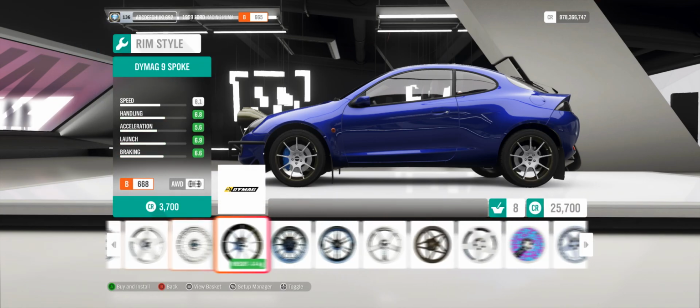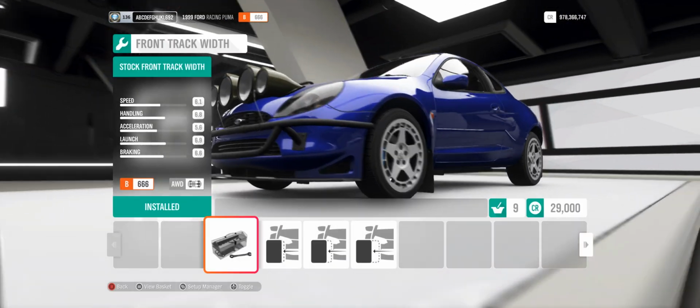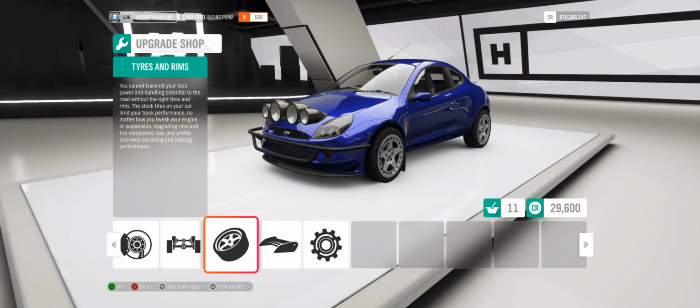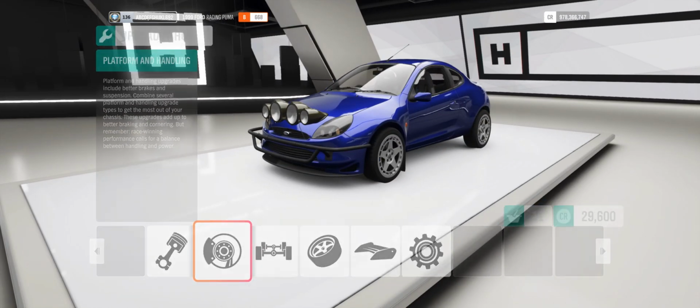Are they under this group? Or are they under the... We'll go with these ones. Yes. For the track width, we're going to bring it all the way out, because we need as much as possible in a rally car, of course. Forgot we don't need to upgrade any of that.